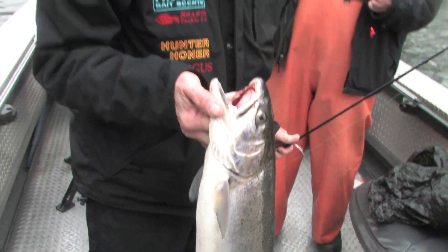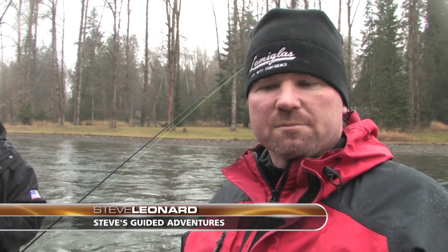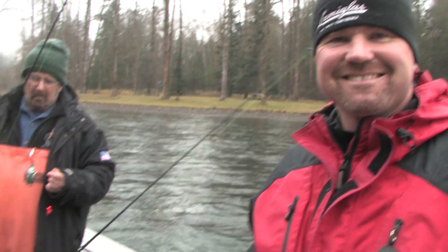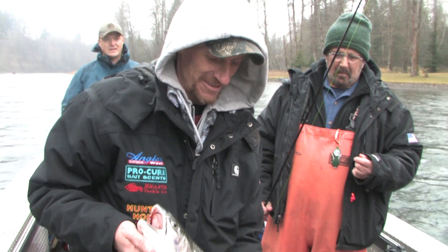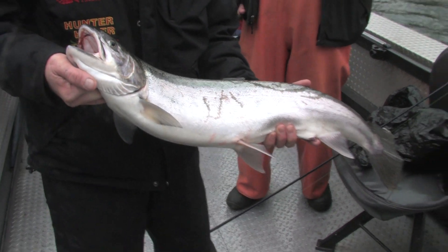Hey Steve, on these eggs, what cure were you using? This is the Wizard Cure — it's the Red Cure. It's really good for winter fishing, any type of steelhead. I put some borax on them after I got them cured up in the Wizard ProCure. It dries them out a little bit, makes them nice and firm, and also keeps the boat a lot cleaner. As you can tell, the fish like it. The best part is this is a nice female — these winter fish have nice eggs in them. The eggs we're using today are fresh steelhead eggs, not frozen, which really helps the bite and increases your chances.